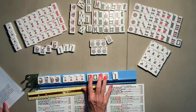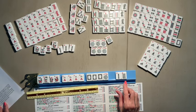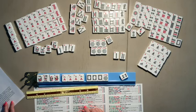So I am going to pick BAMs for the 24. This also could have been in dots. This also could be 2-4 in dots, and you still have two suits, okay? So this is our first hand with a Kong of Flowers.